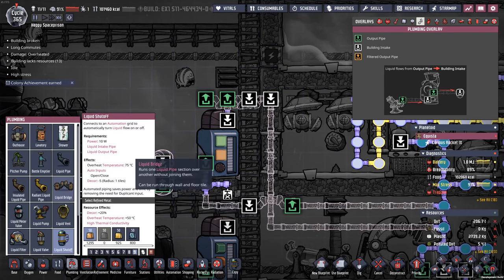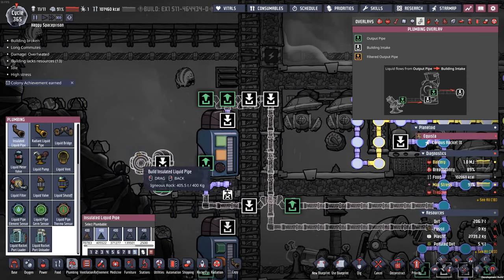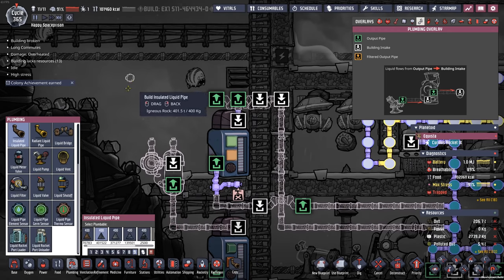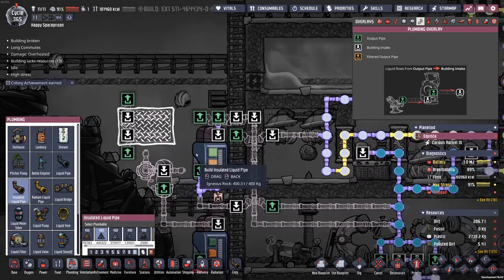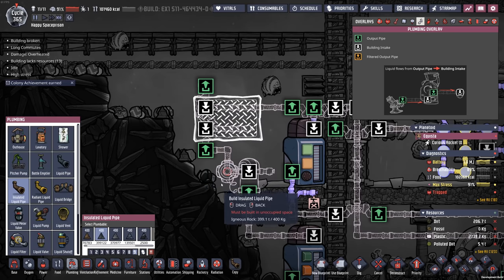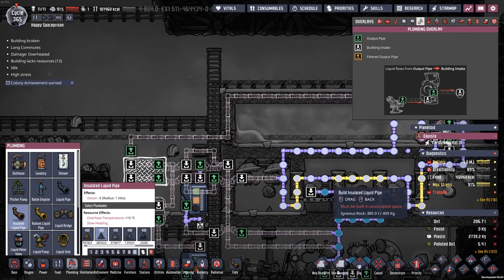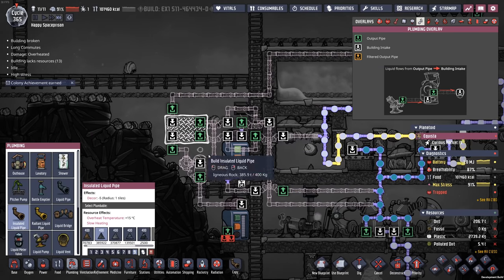And then right down here, I'll have a liquid shutoff with a liquid thermal sensor. This is going to tell me what temperature I have going through here. And if it's cool enough, then I'll kick it out and store it in this tank. What I want to have over here is a heat exchanger. I'll definitely explain this one once I've figured it out. You come on over here, and then you go in, out, out, up. Yeah, something a bit like that.